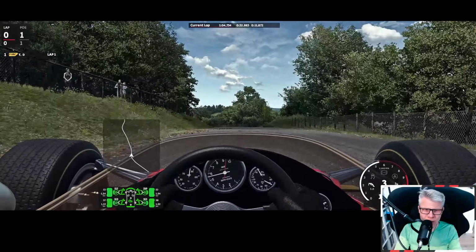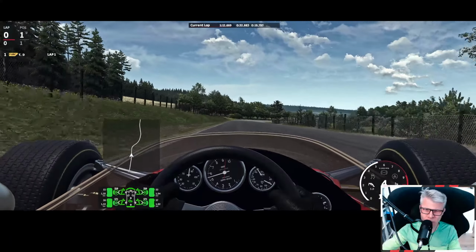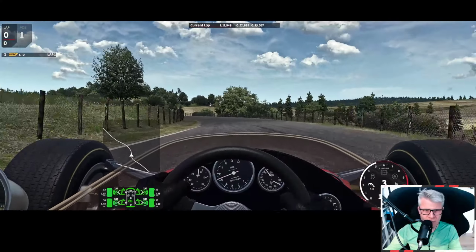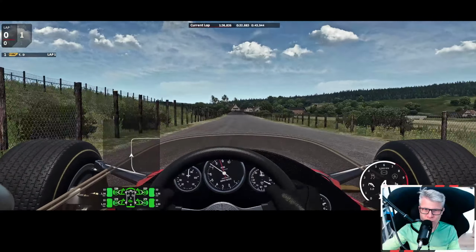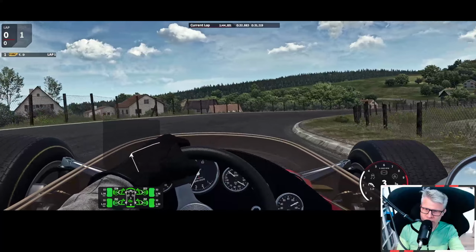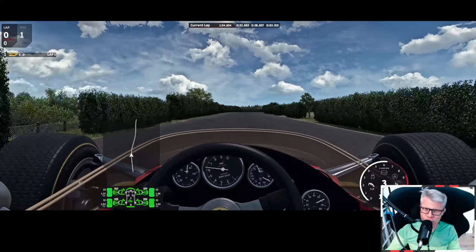As far as I know, I've never driven on the Südschleife in any sim. Perhaps I have in an old game as a mod. I'm not sure, but I don't have any memory of it. Wow. Now imagine going here with a Porsche 908 for 1,000 kilometers or 40 and 50 laps over the whole Nordschleife plus Südschleife over the Gesamtstrecke. So dangerous. At least from today's standards, that's of course irresponsible.